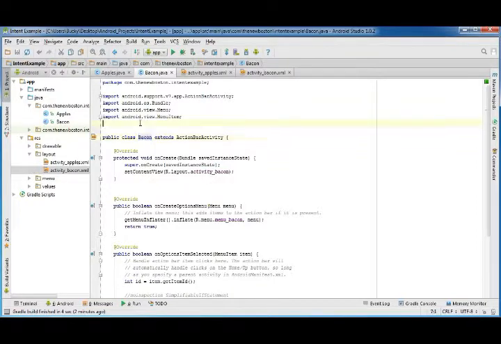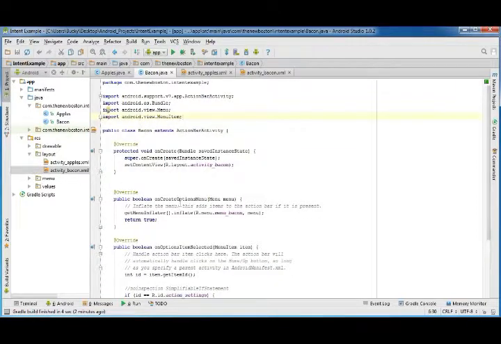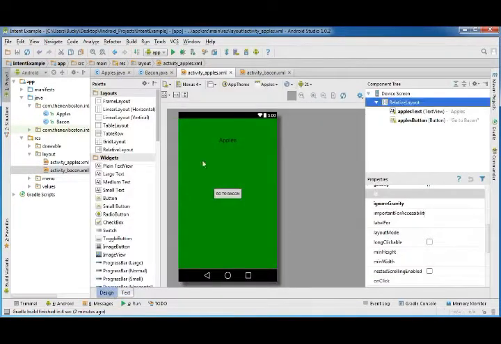I don't want to waste your time showing you the same thing over and over again, but what I do want to show you now is something else, and that is, what if we want to take a piece of data from the apples activity, and whenever we switch to the bacon activity, we want to send that data along. So what would be a real life example of this? Say that you had a messenger app, and all of your friends were in a list, and you also had another activity where you could write someone a message.